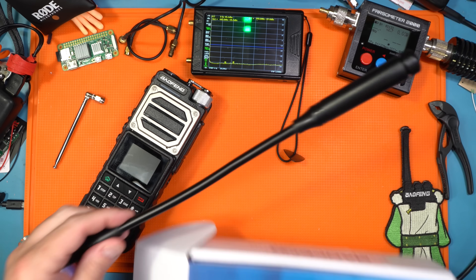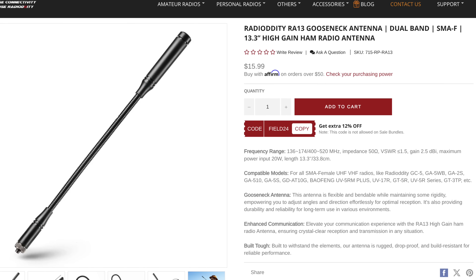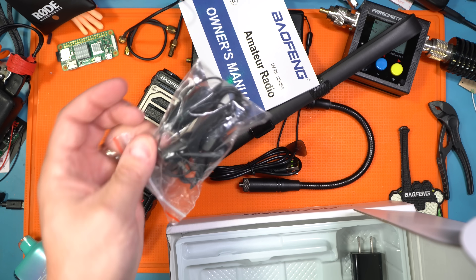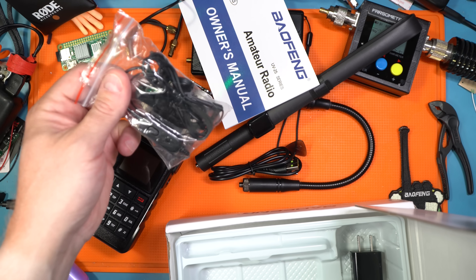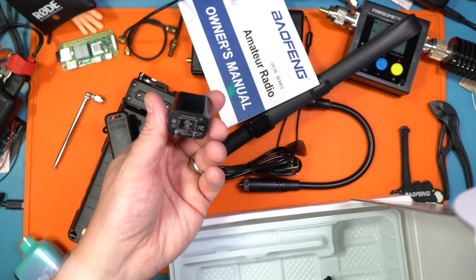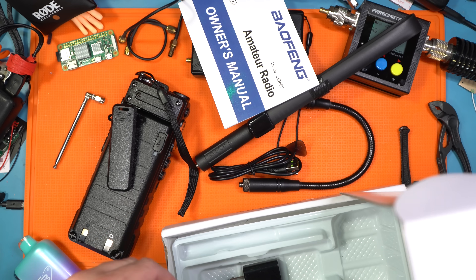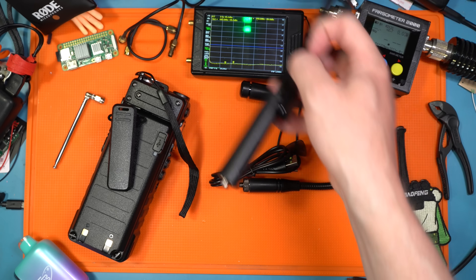So you already saw the springy antenna — this thing's actually pretty slick. You could buy this just off Radiodity's website for any of your Baofengs. But it also comes with a Brie-type antenna, a rulebook, a USB-C cable, an ear dongle speaker head thing which is just not a very good device at all. And I was hoping there'd be screws — oh, the screws are on the back of the battery. And then it's got a belt clip. It does come with a USB dongle, 5-volt 1-amp, so a pretty low-powered dongle. And then a wrist strap — can you imagine? I'm going to put the wrist strap on this because I think that's hilarious. I'm only going to use the wrist strap with this radio. That's the most effective way of holding this. But anyway, more junk for the pile there.